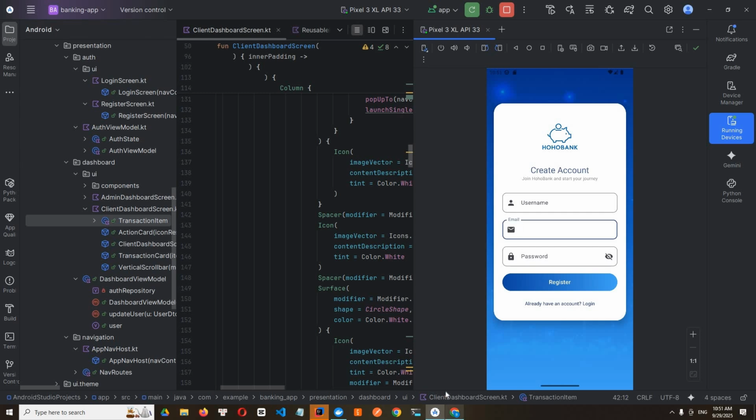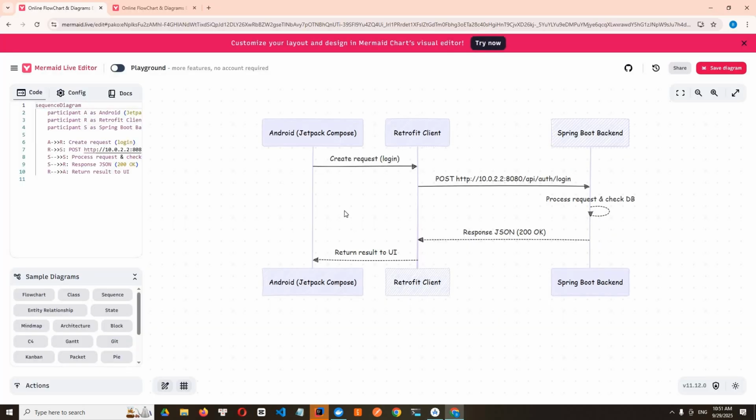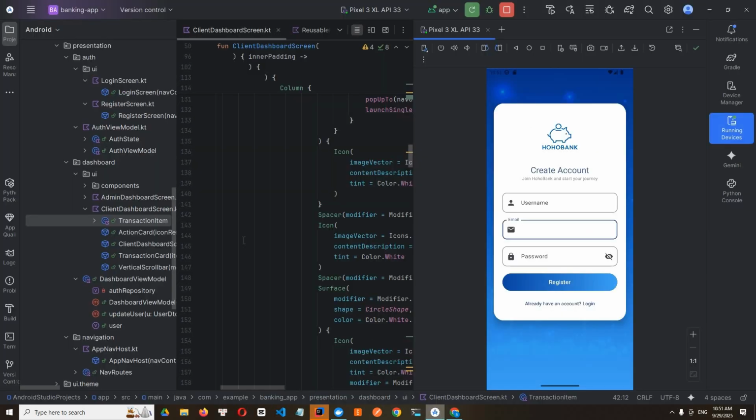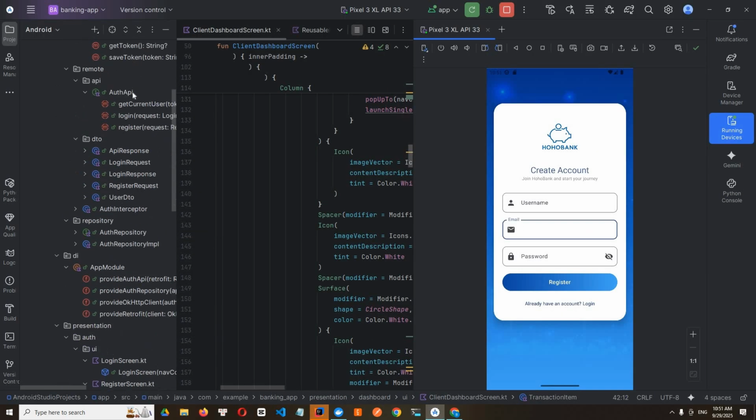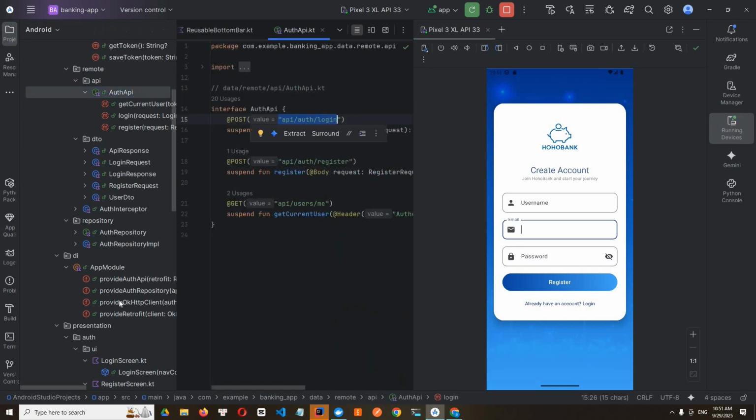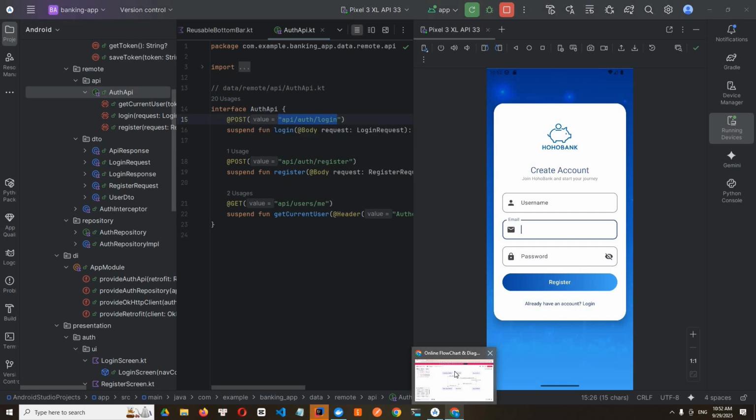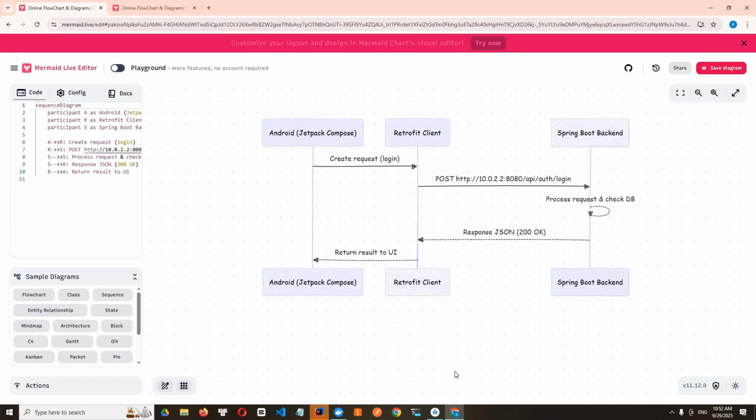I mean, beginners don't know how the Android front end can just write the endpoint and the URL, and then connect to the backend. The main point is how Android can use Retrofit.